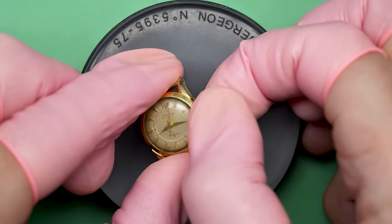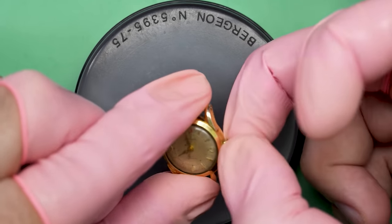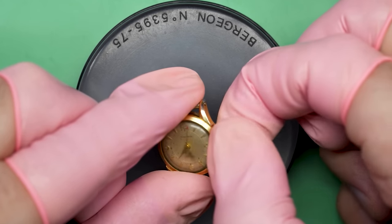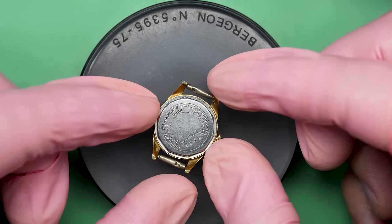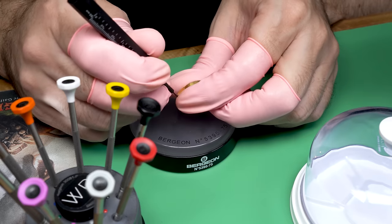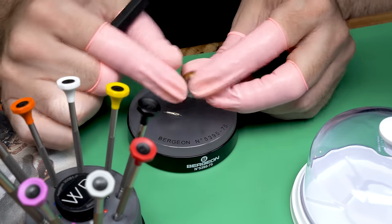As you can see, I can get the hands to turn with the crown, but I can't get it to wind, and I can't get it to run. This watch was handed to me by a close friend of mine, and she said, hey, see what you can do. And that's what we're going to do today on the channel. We're going to see not only what it's like to look inside of a movement that is so small, but yet has all the features of a mechanical movement. But also, we're going to try to get the thing running and get this watch back in good shape.